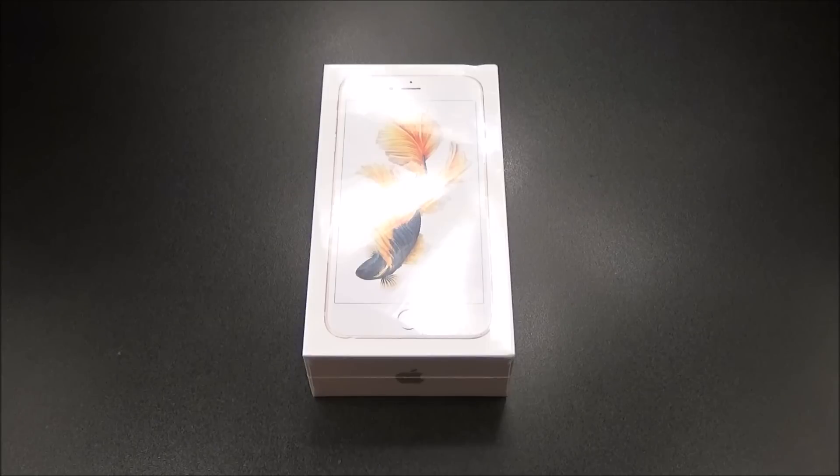Before we take a look at this, let's run through the main specs you need to know. First up, the price. I got this from Sprint. It's available in three different models: a 16 gig version that's going to run you $750 plus tax, so you're looking at $800. A 64 gig version runs you $850, so you're looking at around $900. And the big boy, the 128 gig version, runs you $950 — after tax you're looking at around a cool thousand bucks. The price is pretty savage.